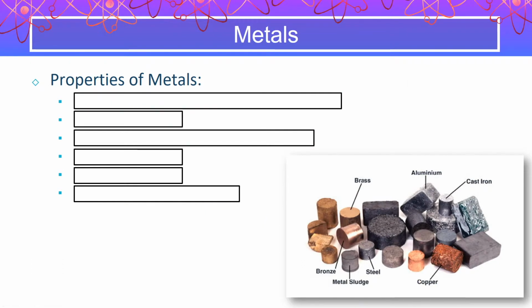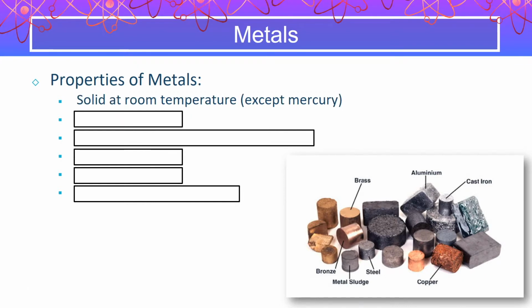All right, so what makes a metal a metal? Well, looking at its properties, they tend to share very similar properties. So first of all, it's probably going to be solid at room temperature. Now, mercury is an exception to this. Gallium can get liquidy at very low temperatures, but we're talking more like 36, 37 degrees, not 25 degrees, which tends to be what we think of as room temperature. Mercury, on the other hand, will be a liquid at room temperature. So for all the other metals, though, we'd expect them to be solid.